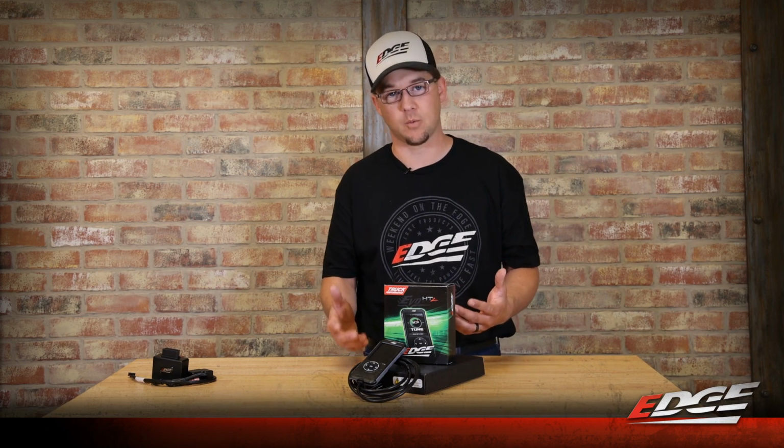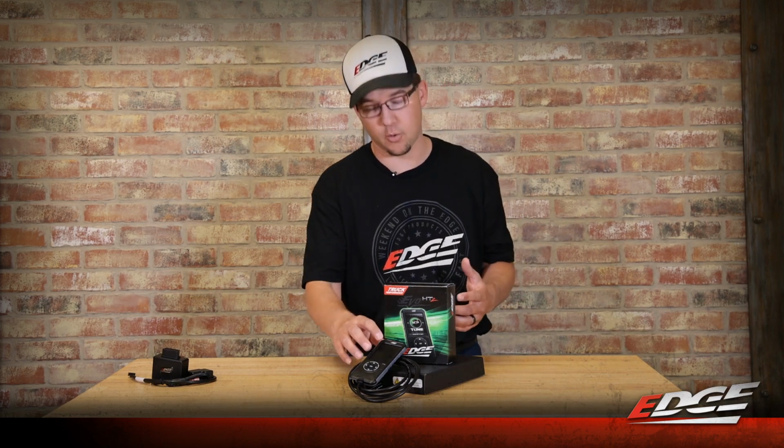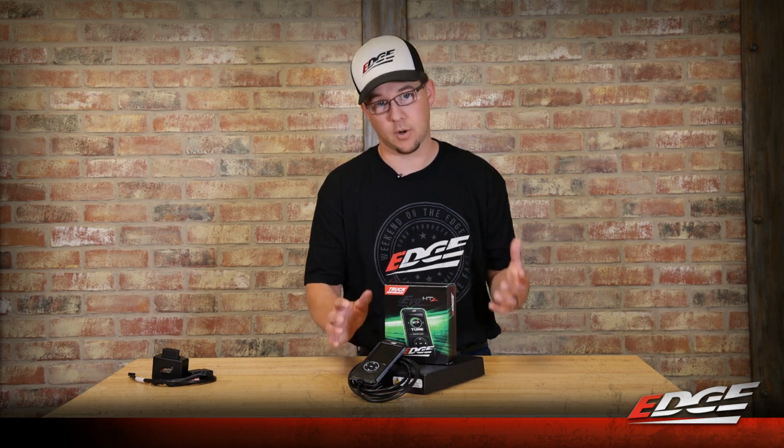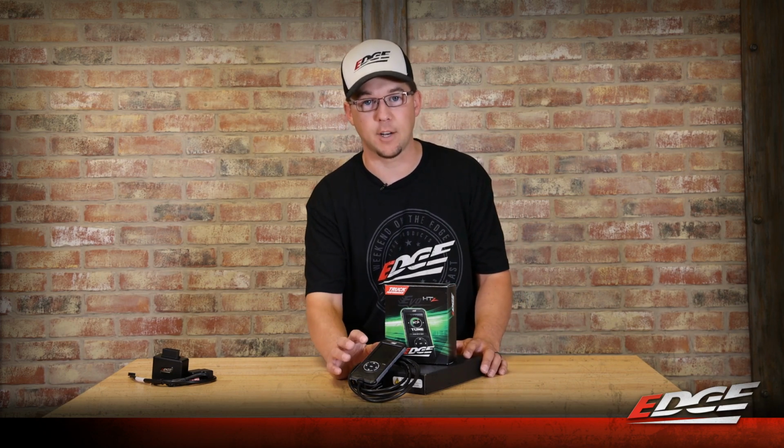Now let's talk about the tunes that are pre-calibrated in the device. We've been tuning L5Ps for quite a few years. Our Pulsar has been extremely popular for those platforms, but obviously we wanted to be able to offer flash tuning as well. With the flash tuner, we have a little bit more control over some of the items that are in that ECM versus the Pulsar. So there are some advantages here, but there's also still that customer for Pulsar that wants the on-the-fly tuning, the ability to return to stock quickly, that sort of thing. But this flash tuner packs a major punch.